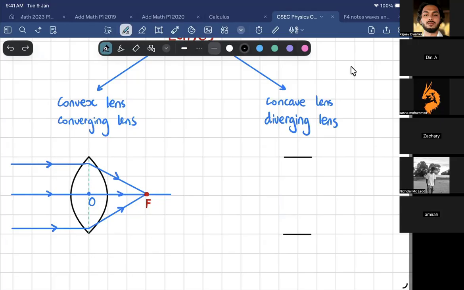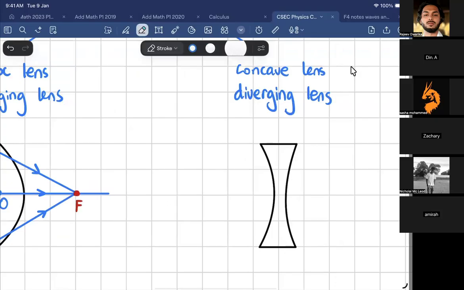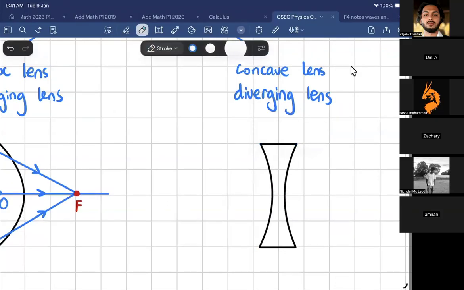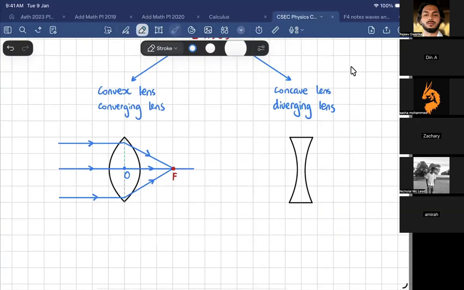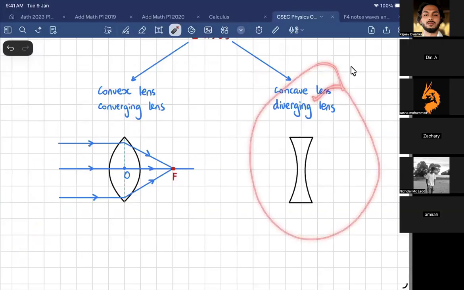So this is what concave lenses look like. It's meager, it's skinny, it doesn't eat enough food. The convex lens takes all the food. If you know somebody like that, you should probably message them right now and be like, stop eating all my food. Until they really see that the convex lens is kind of fat and the concave lens is kind of skinny. Yes, sir. Yeah, I see that.